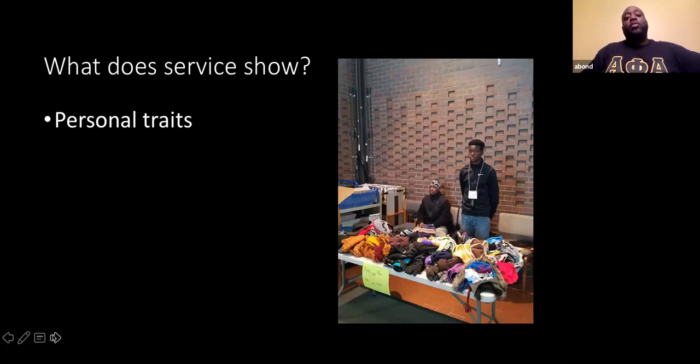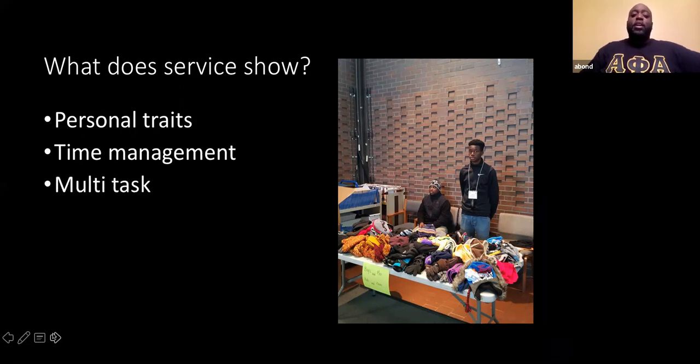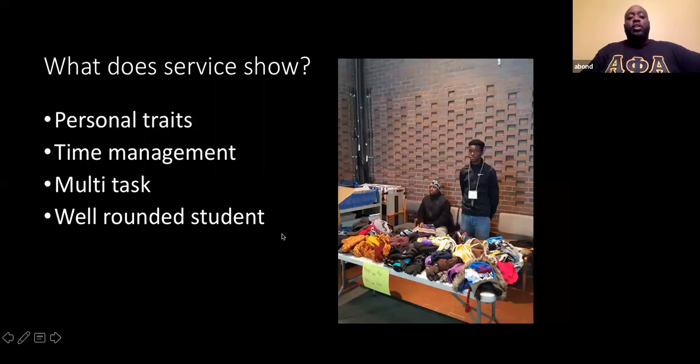Most community service happens early in the morning. So the fact that you're going to get up, go somewhere early in the morning for free to help somebody else, that tells me a lot about you. Time management: if you're able to do community service and still have your grades really, really high, that tells me that you have excellent time management skills. Also tells me that you have the ability to multitask. Tells me that you are a very well-rounded student, individual, adult. Those are all things that they're looking for.